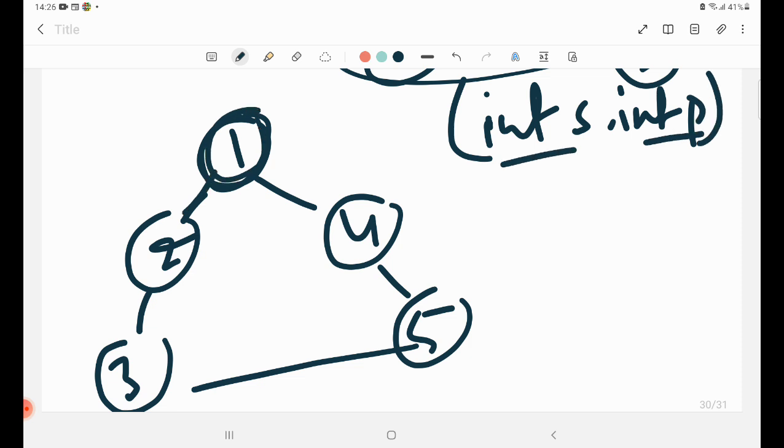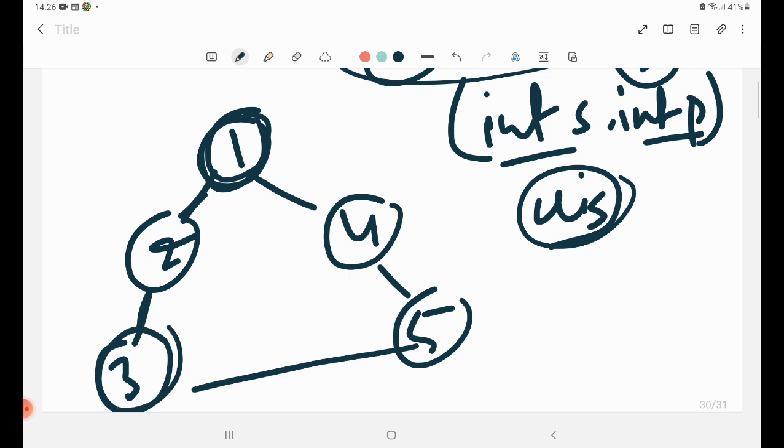From 1 my DFS goes to 2, then it goes to 3. Because we are maintaining a visited array and all of these are unvisited, there's no problem. When it goes to 3, it checks that 2 is one of the nodes and 5 is another node. Now 2 is the parent, so there's no problem. Keep in mind that we will always make a parent array here.